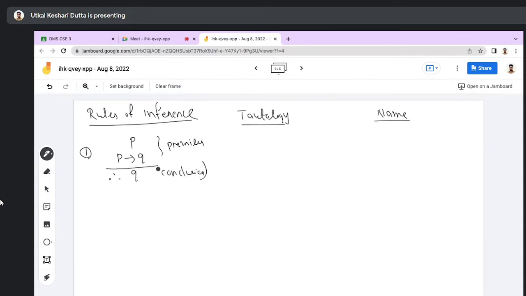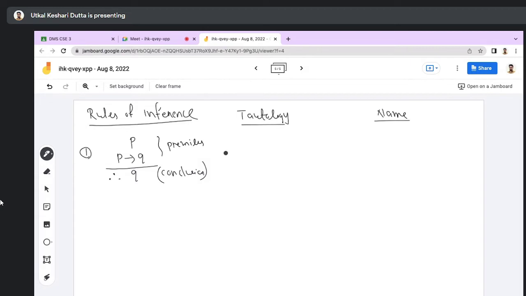So that is a standard argument form. Is this argument form valid or not?